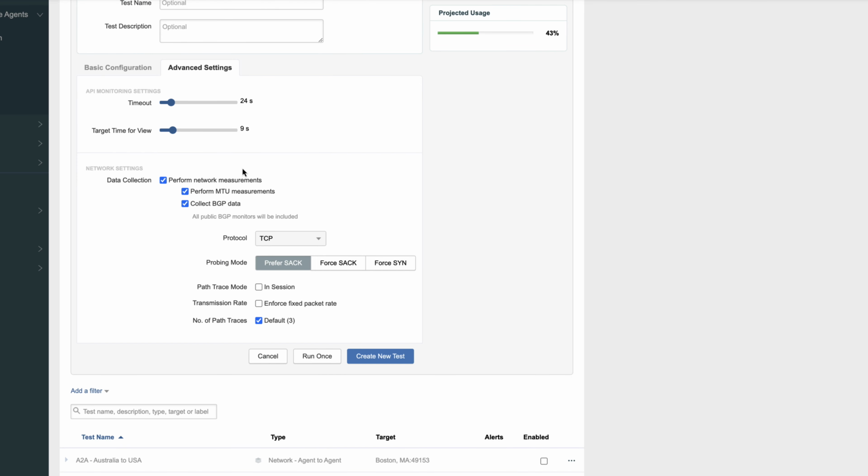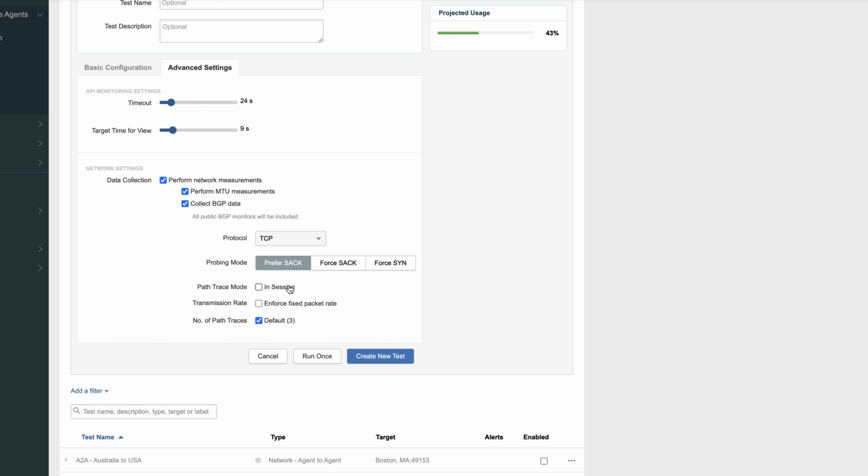When you create a test, network-related metrics are automatically collected by default. Here you can configure any desired network test advanced settings. By using the default option, packet loss, latency, and jitter are monitored and relevant BGP routes to the target destination will be attached. For more information on the network layer data collection, please see our network test creation video. For protocol, you can choose either ICMP or TCP. To collect data for the path visualization, the agent utilizes either TCP via SYN packets or ICMP echo request packets, depending on the network test protocol setting. If a firewall or router's rule set or access control list blocks ICMP or TCP SYN, we will not be able to see hop-by-hop details.